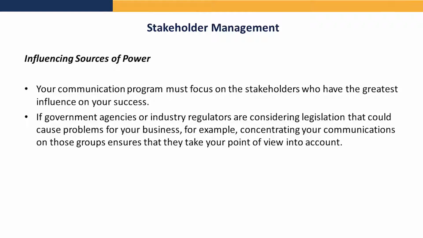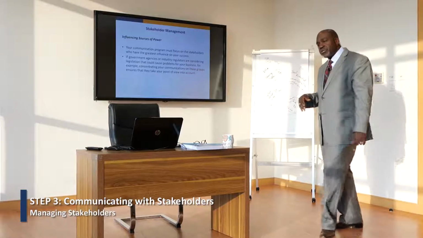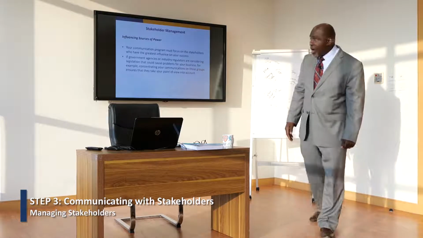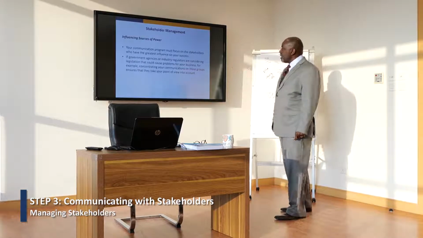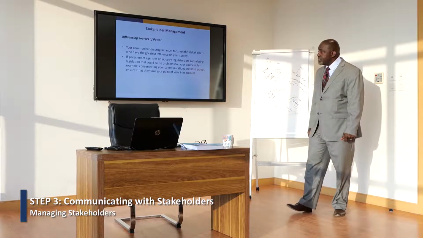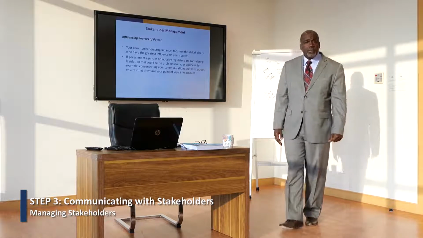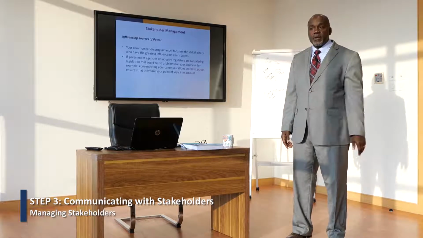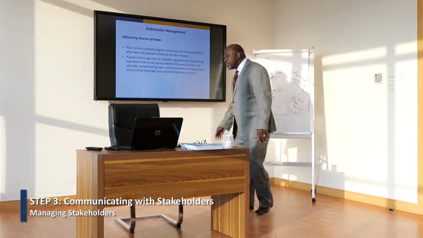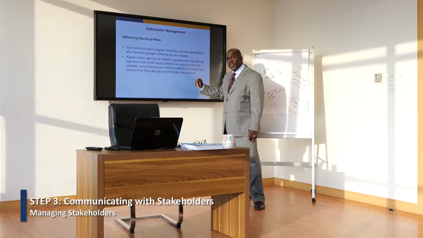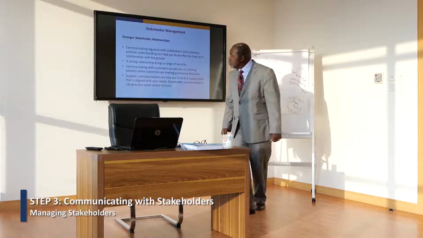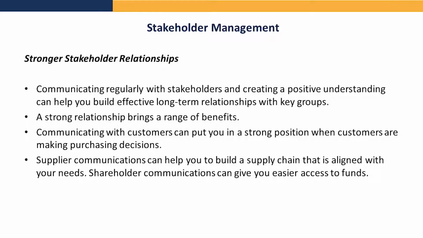Influencing the sources of power. Your communication should focus on stakeholders with the greatest influence on your success. So again, looking at the matrix, those stakeholders with high power and high interest, you want to be communicating with them frequently and often. If the government agency or industry regulators are considering legislation that could cause a problem for your business, you want to be in those meetings. You want to make sure that they understand how this new regulation could impact your business, which could impact the community, which could impact many different things. So you want to be in those meetings giving your point of view in terms of how it's going to impact their decisions, how their decisions will impact you. That's how you influence.